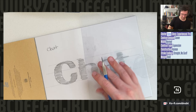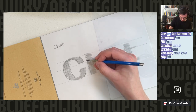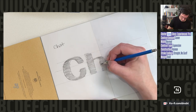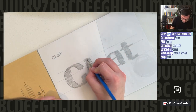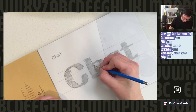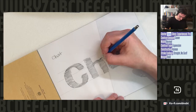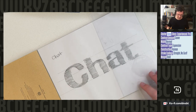May have a little bit of difficulty resolving that curve too. This a little bit thicker as well. There we go, something like that.